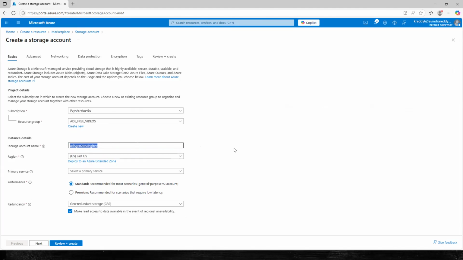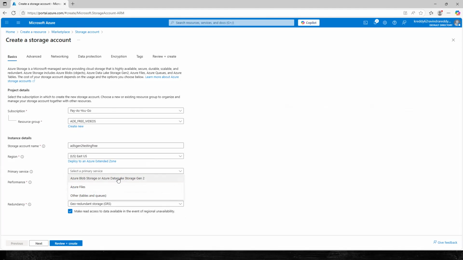And very, very important, the name you give shouldn't be duplicated. It's not only within your Azure portal account; it is across all of Azure. Suppose Ravindra has given something and another person gives the same name, it is not going to accept. It is going to tell you it is already taken.